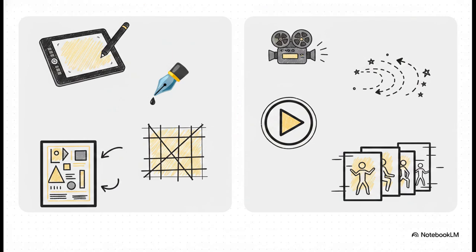Deciding where your passion lies within this pipeline really dictates your career path. If you love the static visual communication side, you're looking at roles like graphic designer, UI/UX designer, or branding specialist. But if you're obsessed with dynamic movement and bringing things to life, you'd steer toward becoming an animator, a 3D artist, a motion designer, or a VFX artist.